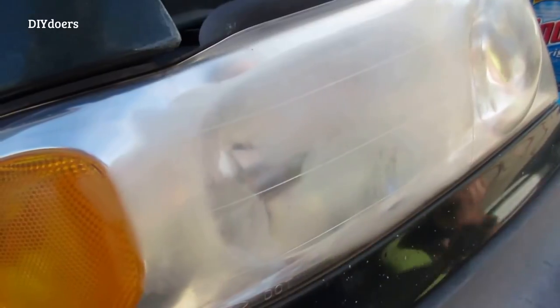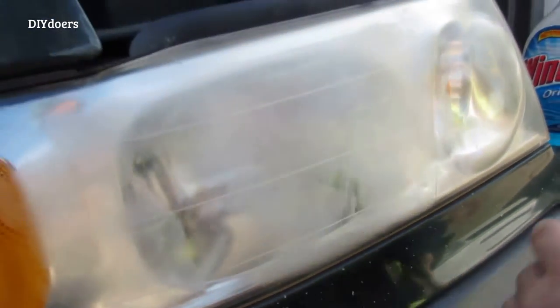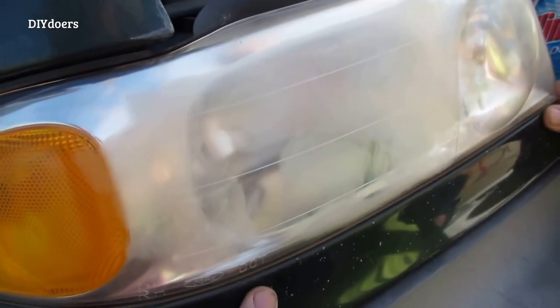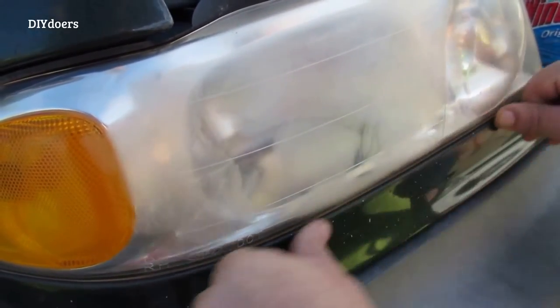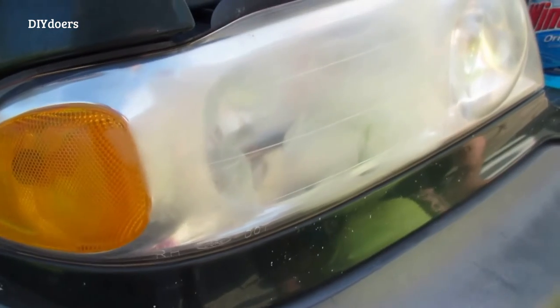Forgot to tell you, you can see we have rock chips and everything in this, and there's a good space. I'm not going to worry about getting that close with the headlights because this isn't a show vehicle, but for safety you should probably take some blue painter's tape and run it around your headlights so you don't hit your body and rub your paint off.